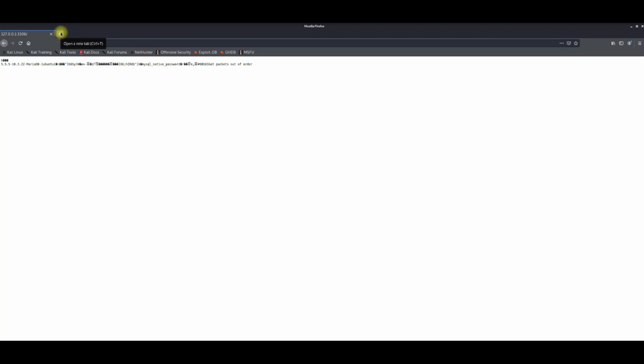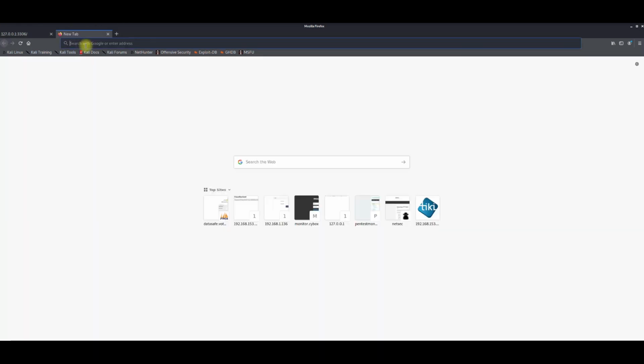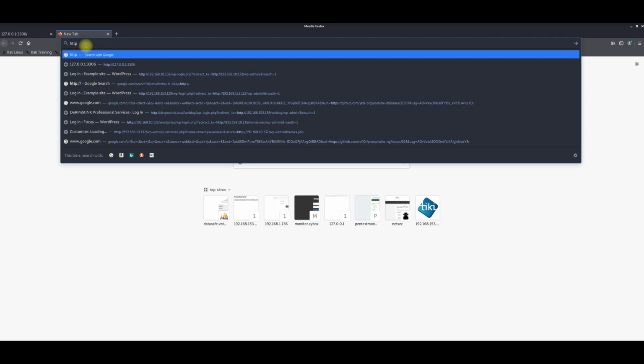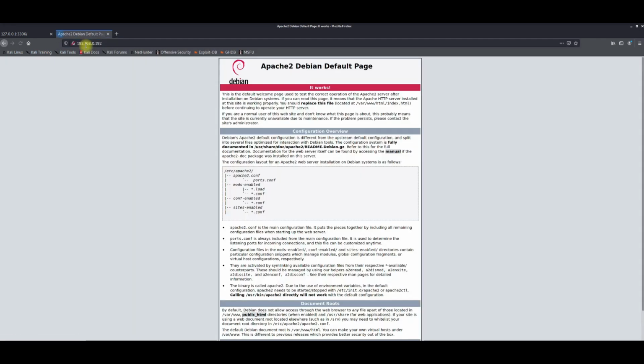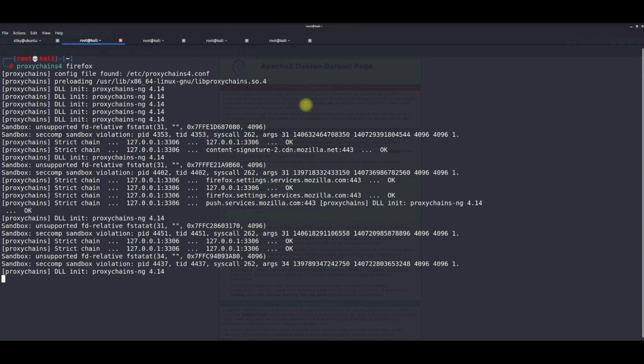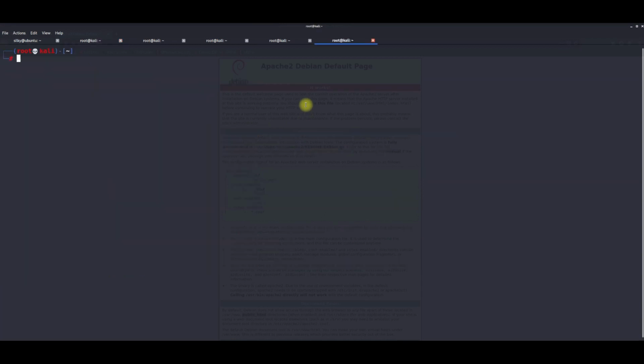And if I would like to browse, before actually, I would like to browse this other IP address which I'm trying to achieve as HTTP, 192.168.0.192. So you can see I can browse it from here. So I'll show you how we can achieve all the things from this machine itself.